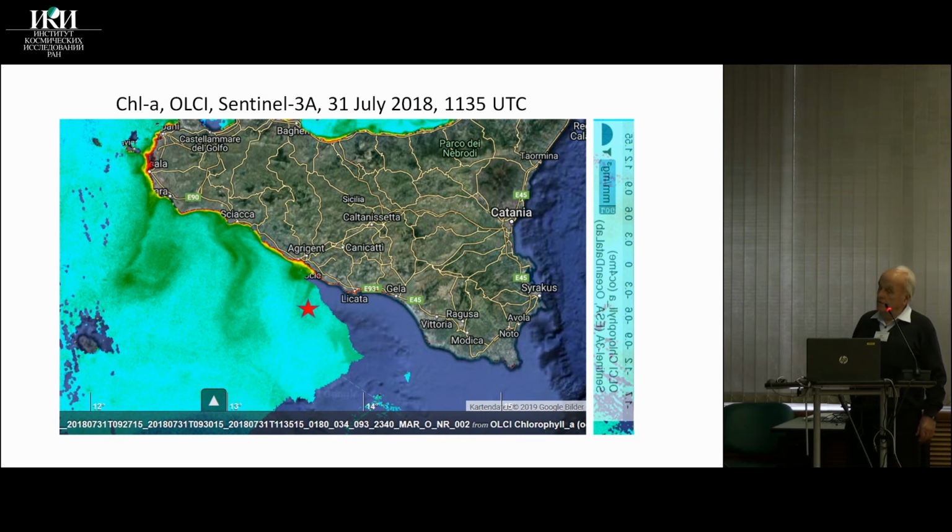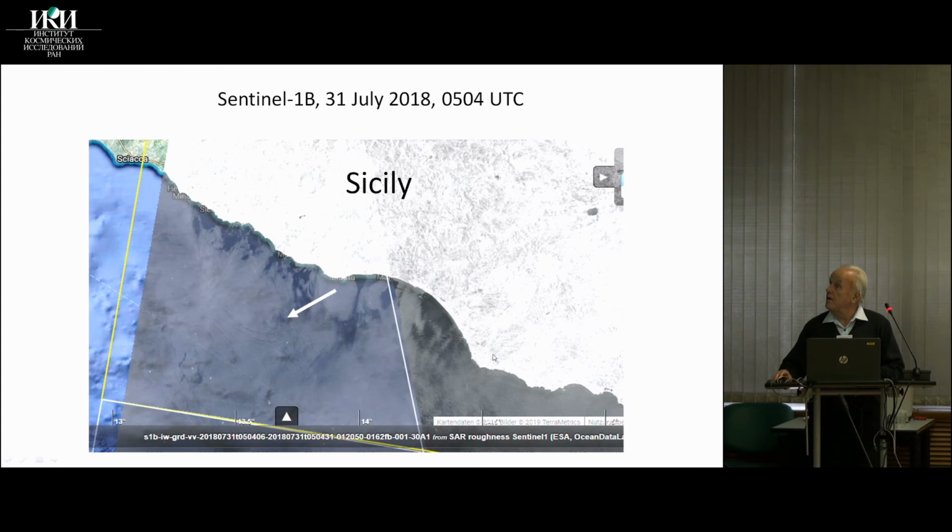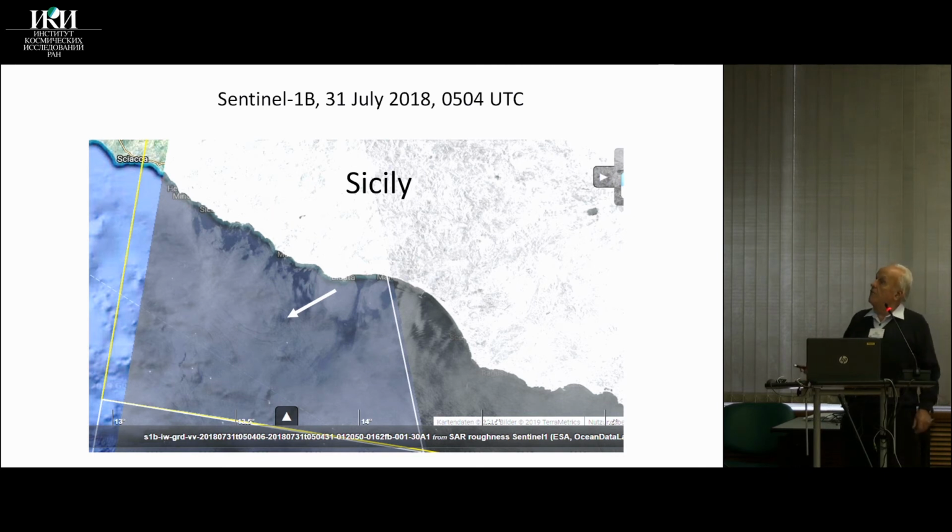So you get this kind of feature there. And now in this area you will get an eddy which becomes visible by the surface slicks. And this is the Sentinel image of this area.